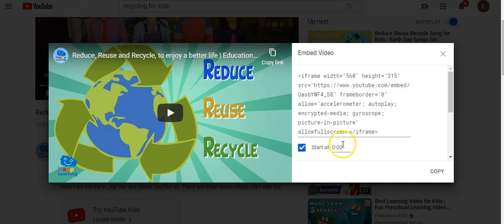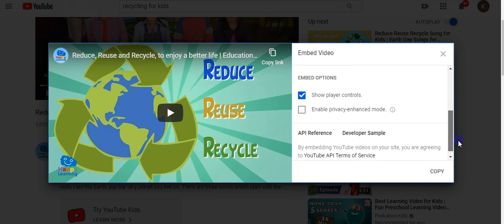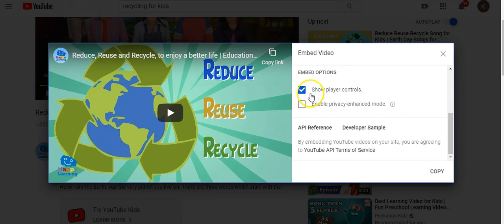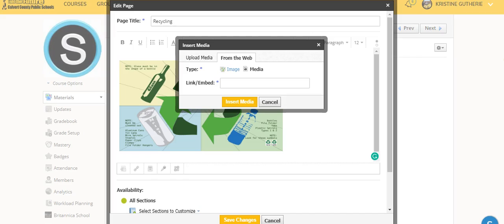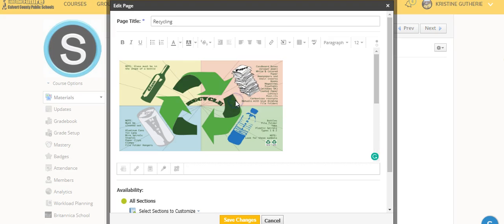So I'm going to click on Start at 0 and I'm going to click down to make sure that I have player controls. Okay. And I click Copy. Then I come right back to where my page is and insert by pasting and click Insert.